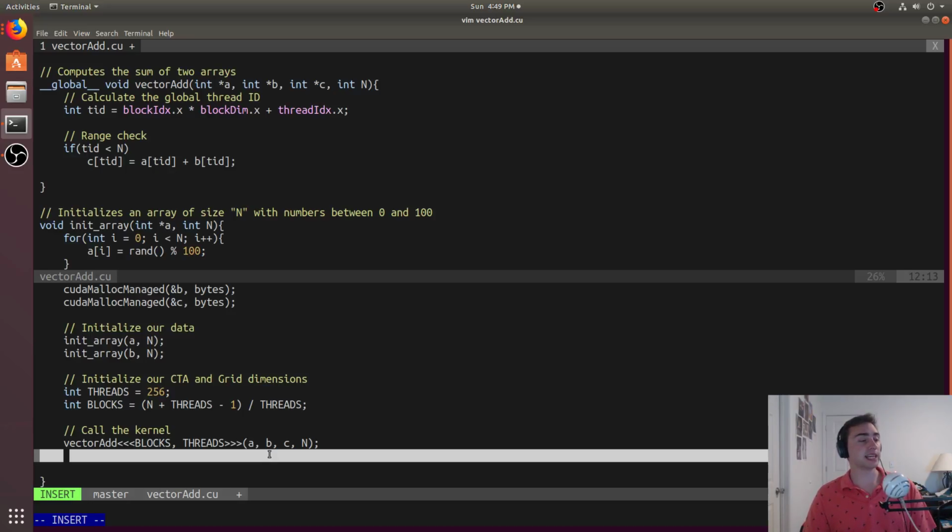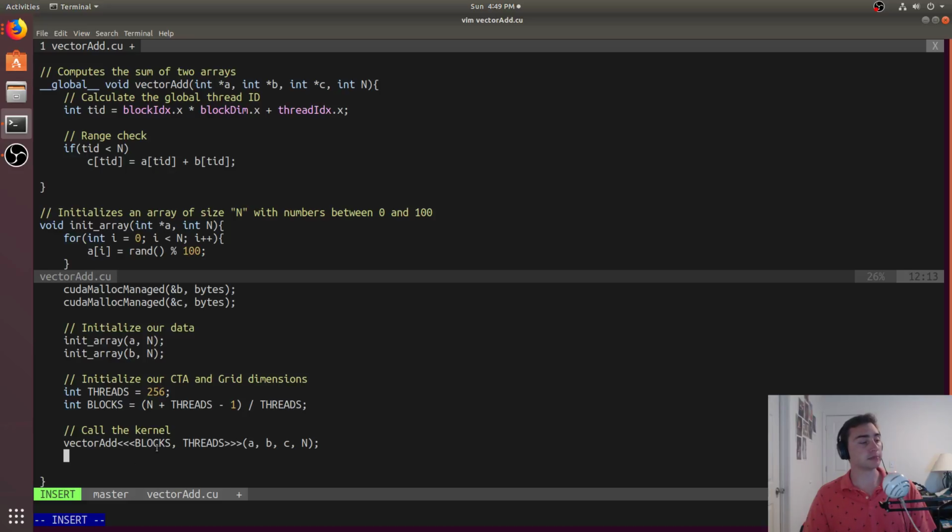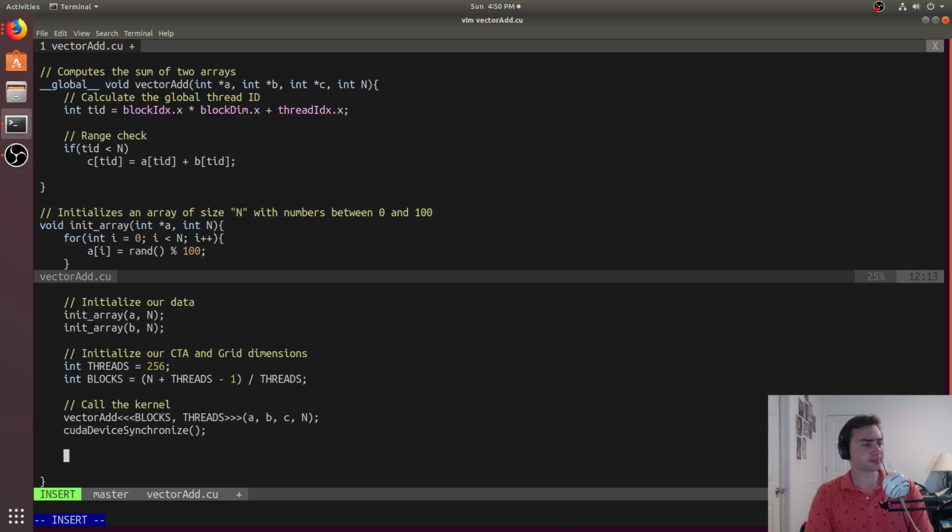So if I didn't put anything else down here, my program could exit before the kernel actually finishes. We need to make sure that doesn't happen, and the easiest way is to call something like cudaDeviceSynchronize. This makes sure that all the previous operations that have been sent to the device have completed before I continue on.